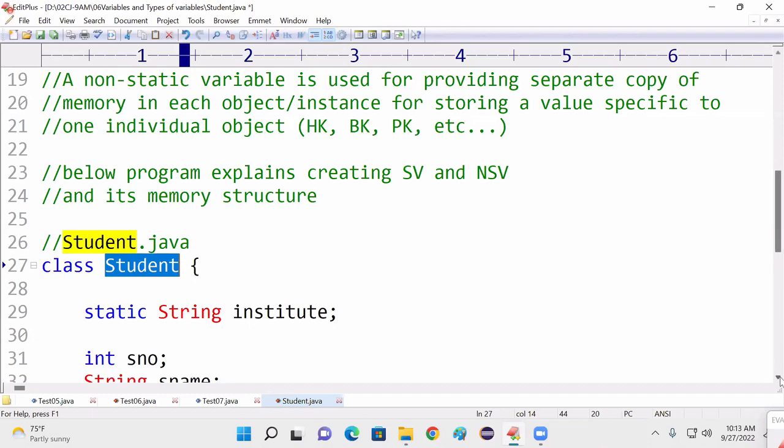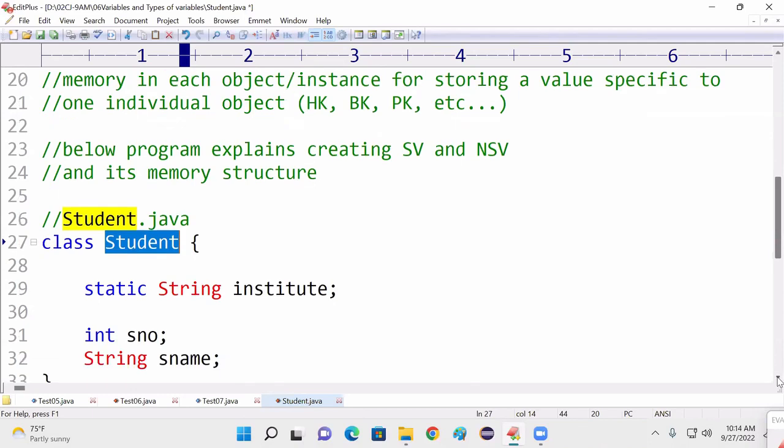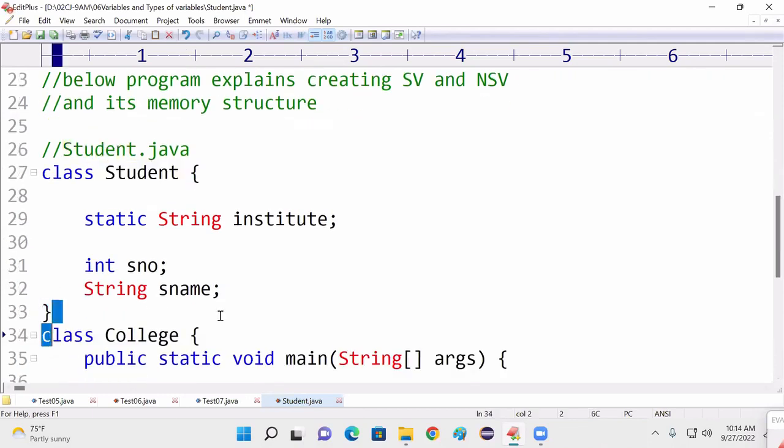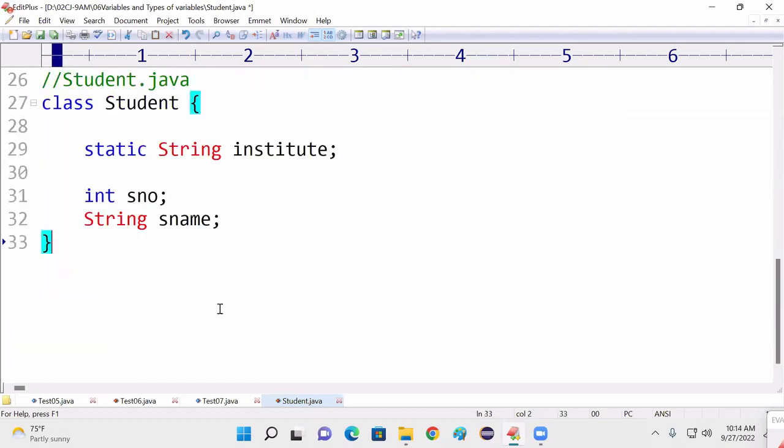So it is common to all institutes, but development and execution are particular to one institute. Completed? Next.